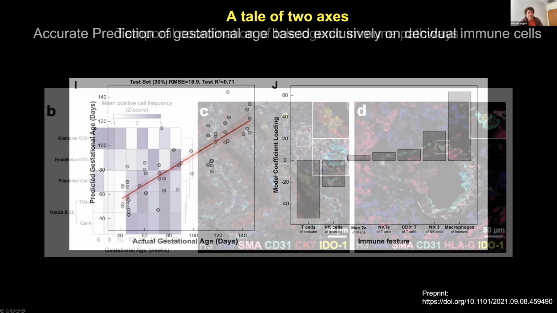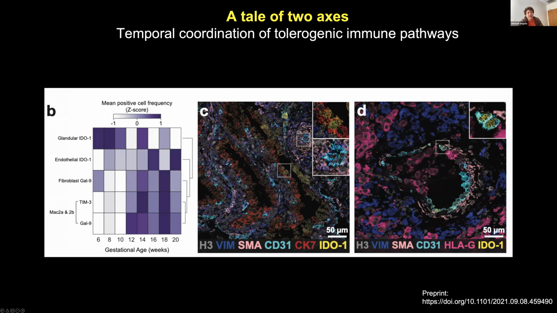And so the other thing that we noticed with gestational age is that it's been known for a long time that IDO is upregulated during pregnancy. As a matter of fact, I think some of the very early studies on IDO were in the context of pregnancy. And if you gave mice IDO inhibitors, they were not able to carry pregnancies to term. And so we also saw this. We saw IDO expression was up, particularly in the glands. But what was very interesting was that this was highest early on, and then we found that by week 20, it sort of tapered off.